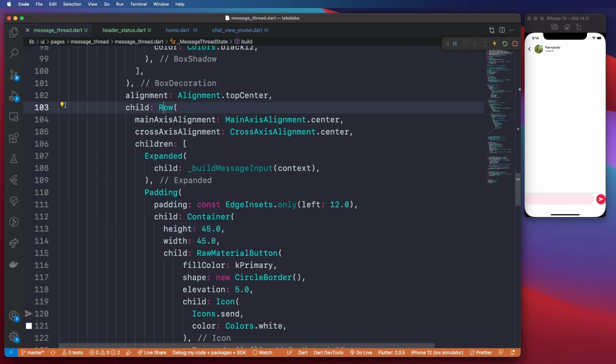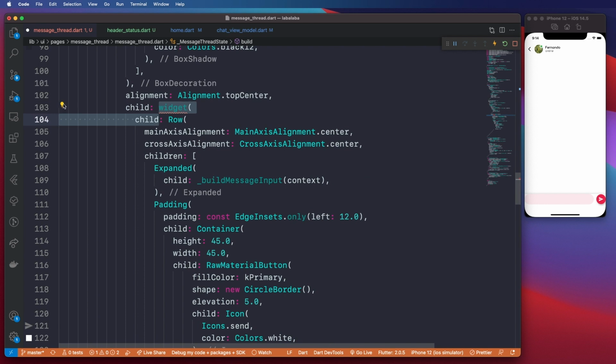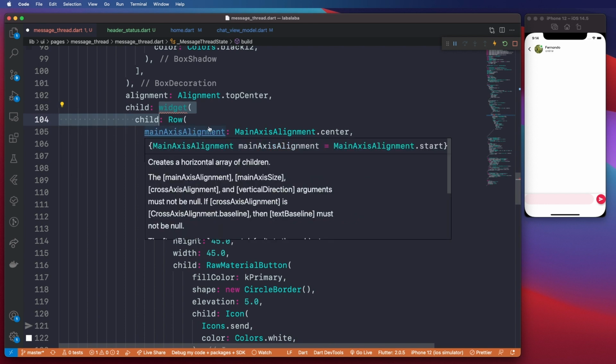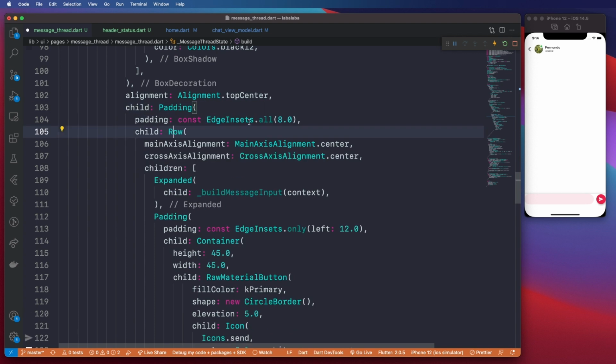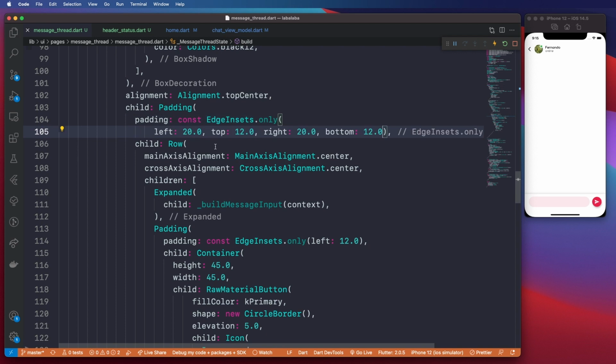I'm also gonna add a padding around the row. And then again, this is gonna be only, and I'm gonna add numbers for each dimension. So therefore padding, I want the left to be 20 pixels, the top to be 12, right 20, and the bottom 12.